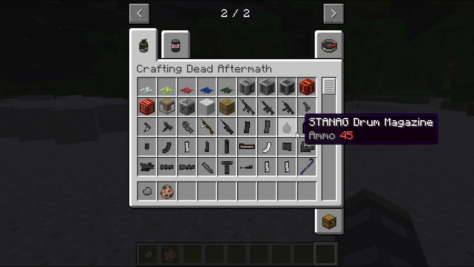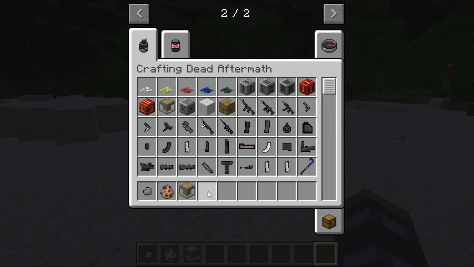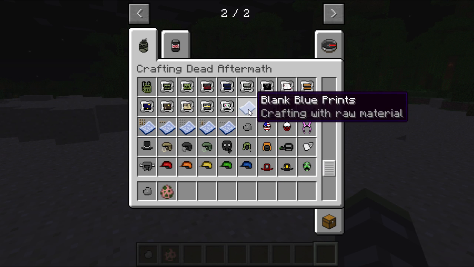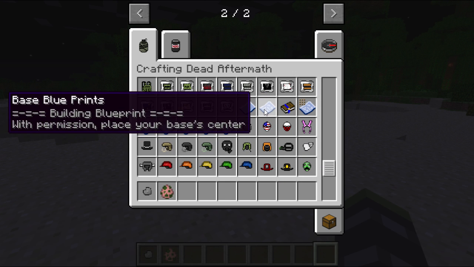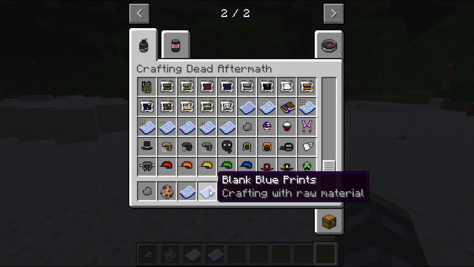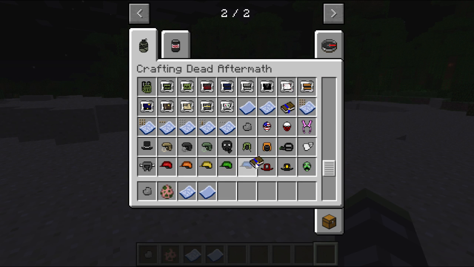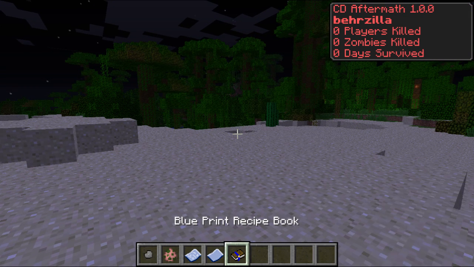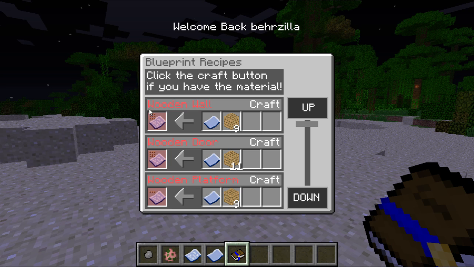So let's get the base building part, or the base center. We don't need that though. It's something you will find in all the magic. So base blueprints is something you'll find. There's blank blueprints, and then there's a blueprint recipe book. As you can see here, this recipe book simply tells you how to make everything. So this is how you make a wall, your door, platforms, and everything.